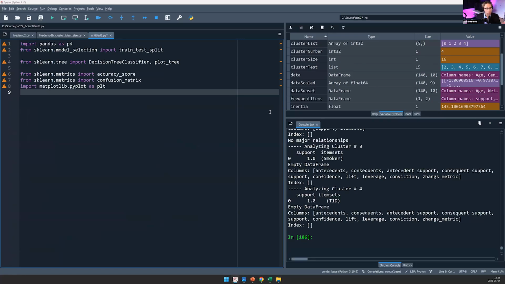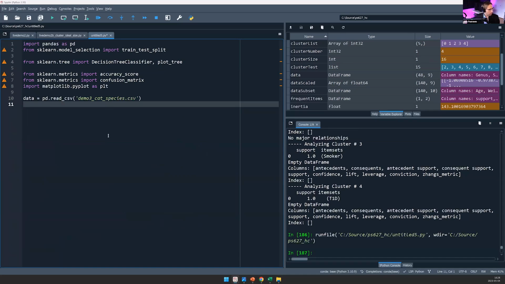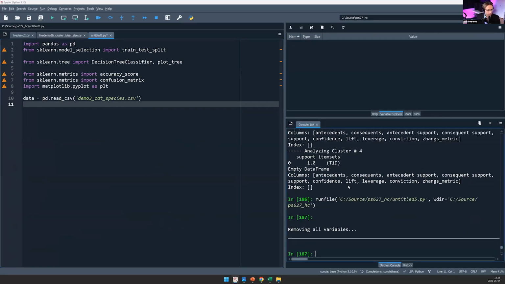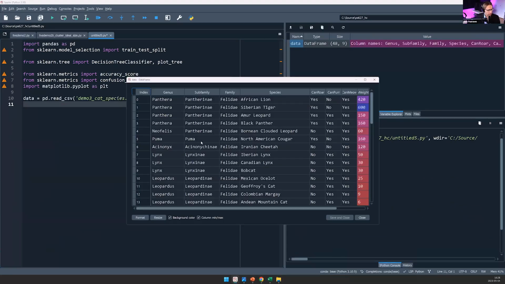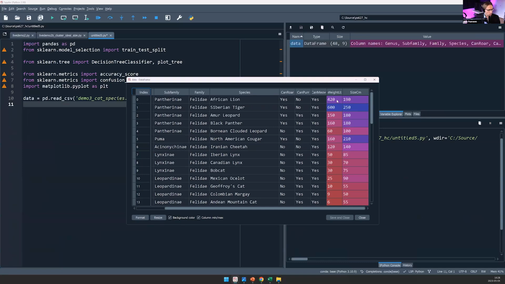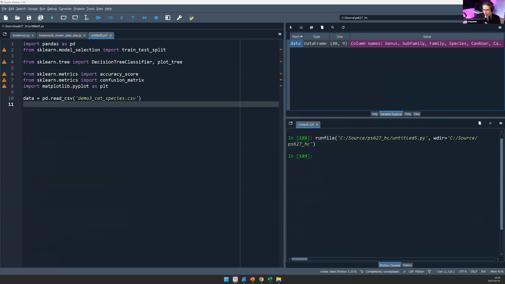So again, this is going to be very similar to what we did for logistic regression. I'm going to bring in scikit-learn, and I'm going to bring in pandas. I'm going to read the CSV, clear out my environment here, and bring in my data. I've got 48 rows, 9 columns, weight, size in centimeters, and all these genuses. Okay, cool.